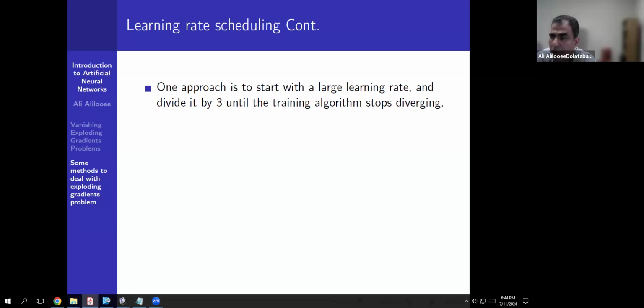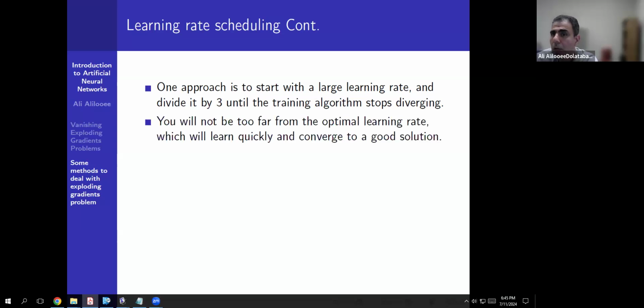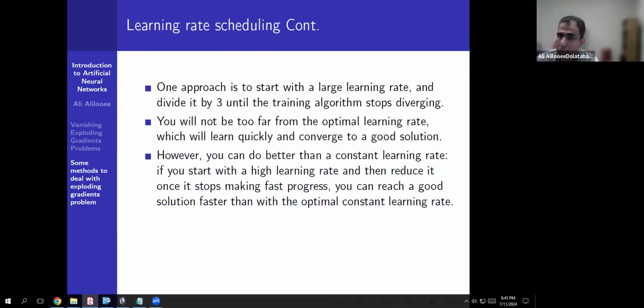By using other numbers, by dividing the learning rate, which is considered at the beginning a very high number, by a fixed number, you are making the learning rate not constant. And as you can see, the learning rate is changing through the process of training. You will not be too far from the optimal learning rate, which will learn quickly and converge to a good solution.